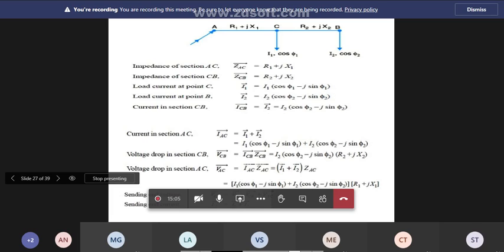And taking receiving end voltage. What is the receiving end voltage here? B is the receiving end, not A, not C. A is nothing but the sending end. This is Vs, the sending end voltage, and B is the receiving end voltage. So take the receiving end voltage VB as the reference vector. At lagging power factors at points C and B, we have cos phi 1 and cos phi 2. At C the power factor is cos phi 1, at B the power factor is cos phi 2. Why? Because this is one individual consumer, this is another individual consumer, so they will operate at their own individual power factors.